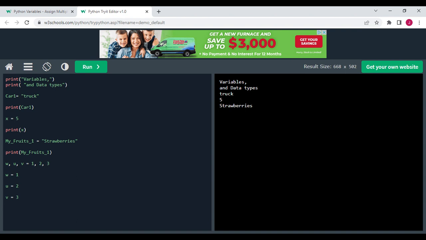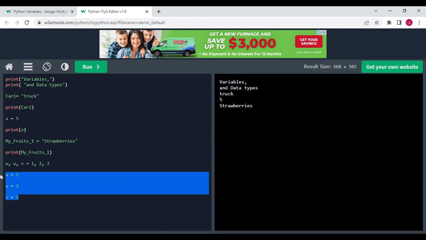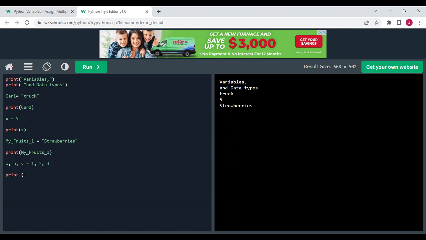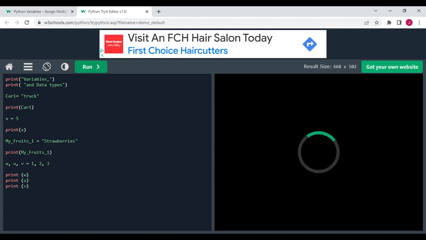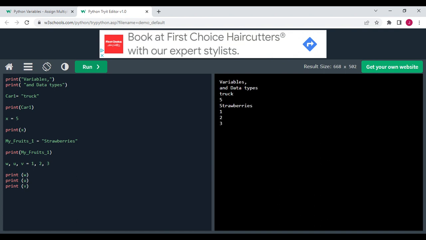So if I put this, it would print. Now what if you wanted W, U, and V to be worth 6?